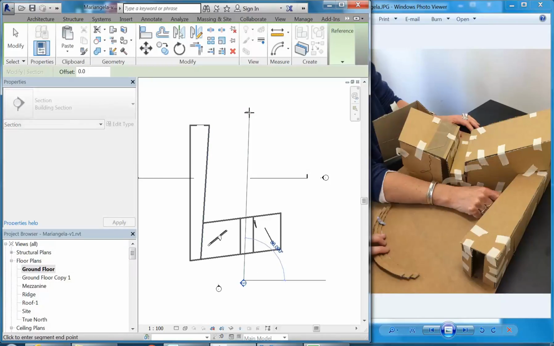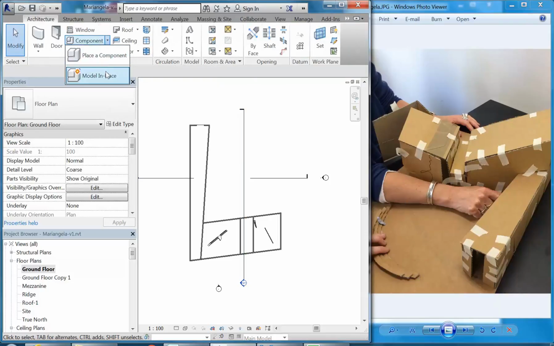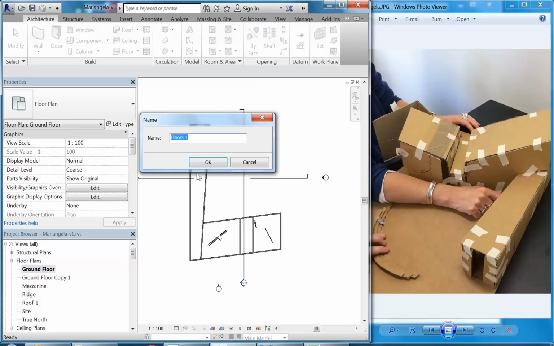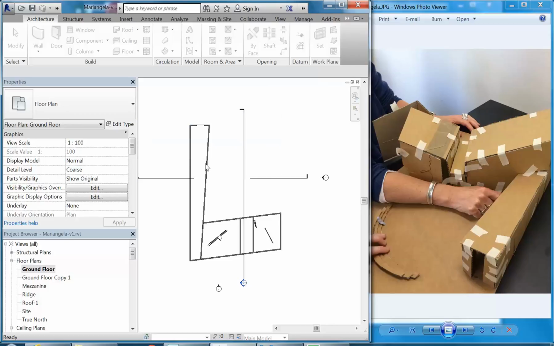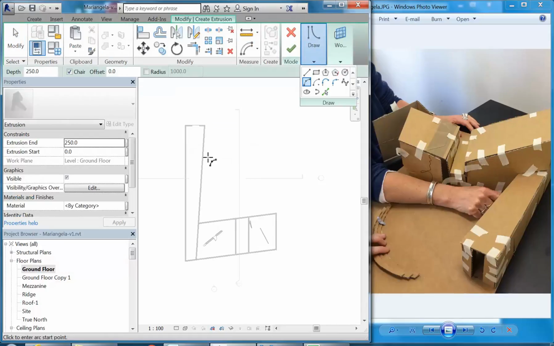Sorry? So you have some steps outside? Oh yeah, that's just simple modelling. So they would be just extrusions. I wouldn't even use massing for those. I'd just go straight to model in place, and then set a category, maybe floors. So these could be steps, and then using extrusions, that would just be simple shapes drawn in plan.